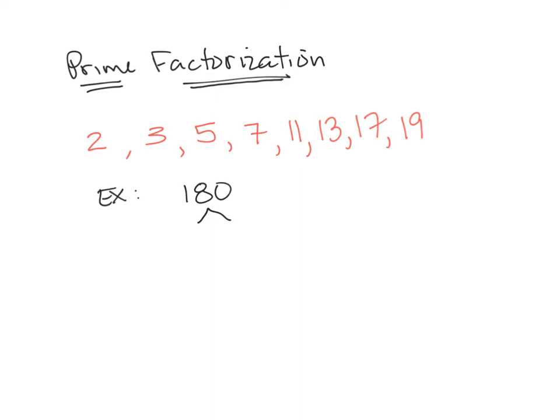And I'm going to ask myself, what numbers, any two numbers, I can multiply together to get 180. Well, if I see the zero at the end of the number, I know 10 is a multiple, 180 is a multiple of 10. Any number with a zero at the end, it's 10 times something. So I'm going to go big and knock this number down as fast as I can. So I'm going to say 10 times 18 makes 180. Then I'm going to ask myself, and this is where it's handy to have this in front of me. I'm looking at the number 10, and I'm looking at the number 18, and I'm going to ask myself, these two factors of 180, is this one prime? No. Is this one prime? No. So I'm going to keep going.